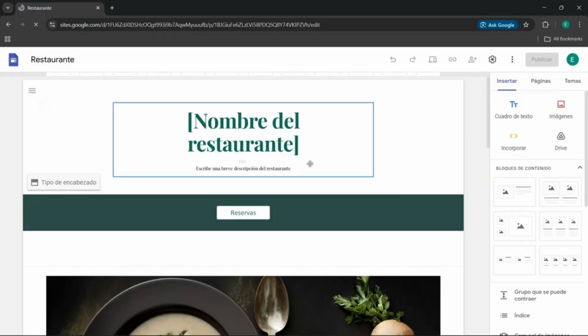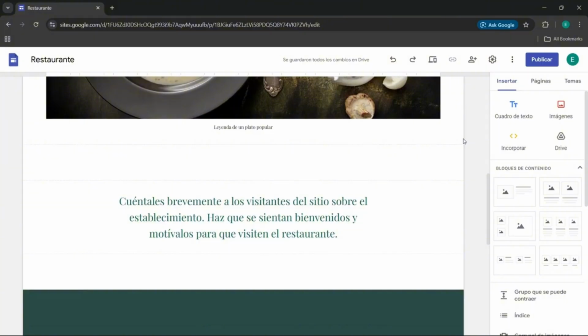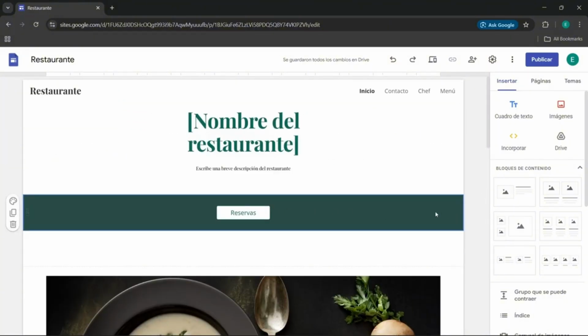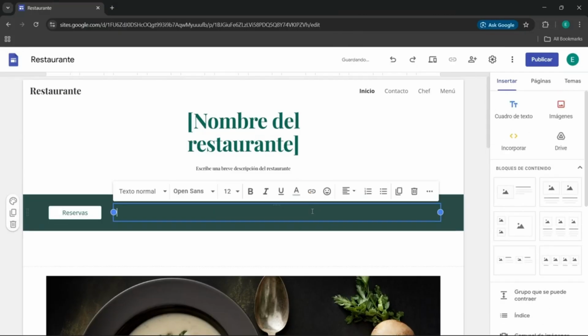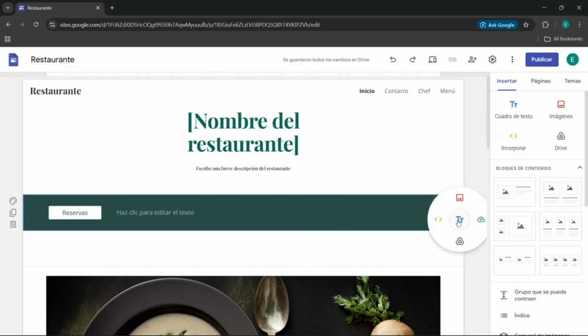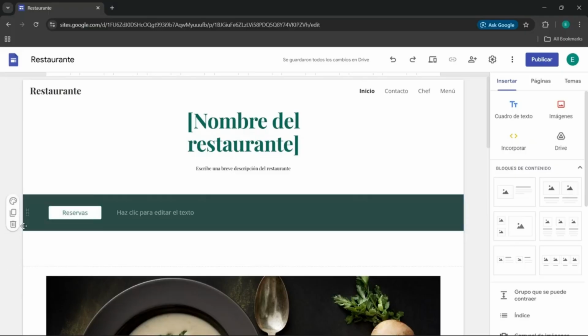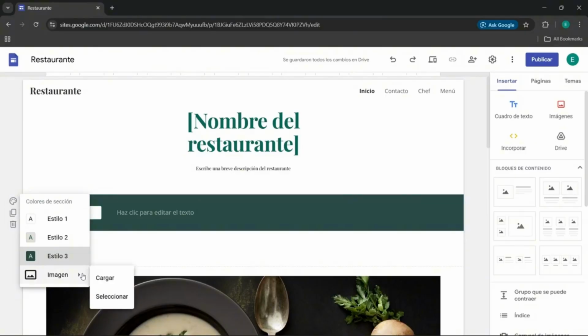For instance, I can click on what I want to change. And if I want to change the color for this shape, I could do it. Everything you see can be edited. So to change the color, I just have to select it, go to the colors section and choose the color. We can also change the style as you can see.